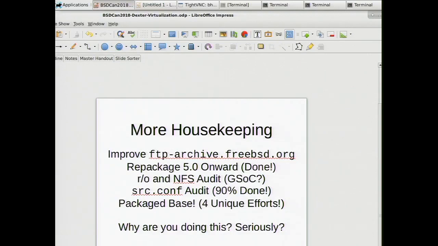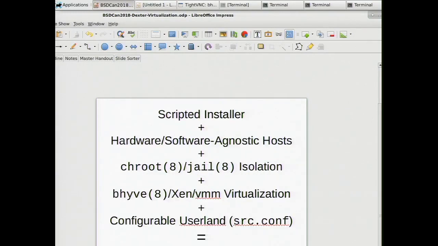But seriously, why are you doing this? I know you might think I'm crazy for going through history, but you script the installer and can literally drop it in a shell script as opposed to sit at a hardware machine and push buttons. You completely separate hardware and software hosts. I'm running Windows 10 right in front of you, but I can also boot the hardware to it. We can isolate as appropriate. If you just need to pop into a system and set a config file within its context, just chroot into it, do it.